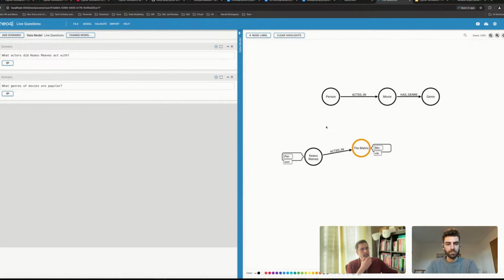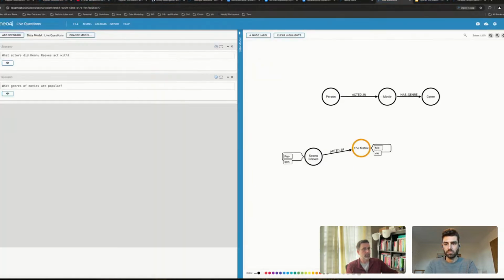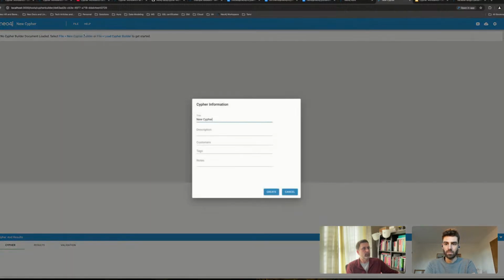Okay. Now, what you might think about is, going back to this workflow here, I've got my questions, I got my model. Let's go ahead and actually write a query and see, can we answer a question with our model as it is? You don't even have to load data at this point. We can engage what I'll call the Cypher builder. I think it's called Cypher builder. Yeah, so we'll do a new Cypher builder here.